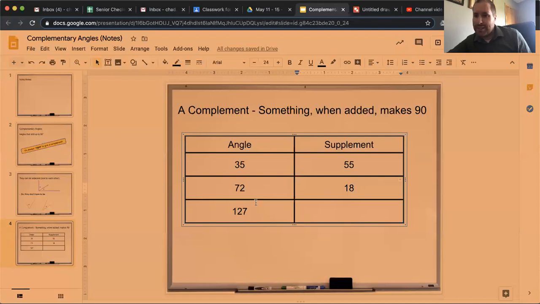If we have a number here that's already bigger than 90, actually, we can't make that have something that is there. So you can't put like a negative angle in that case. We're just working with like physical things. So if it is something that's bigger than that, you wouldn't be able to do anything. You would say, oh, well, can't make that thing be complementary there. So if you do have something that's bigger than 90 to start with, it's just not going to work out. So that's a little bit of your notes with complementary angles.